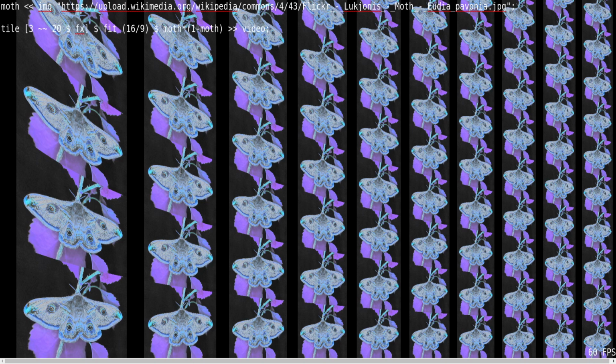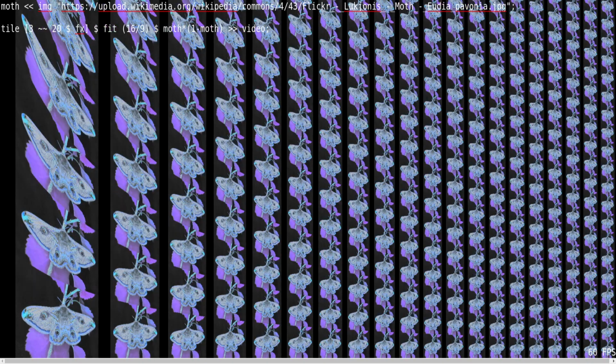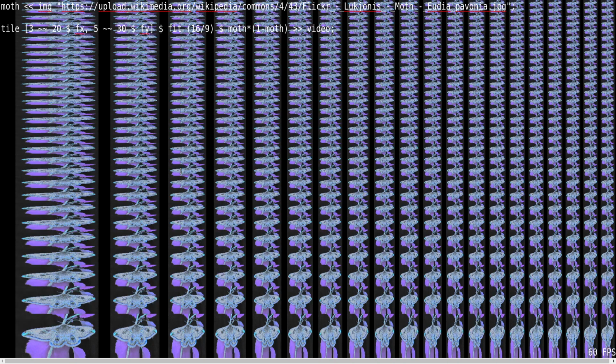Oh, crap, that's actually cool, because look at the way it's distorting. And then if we do that in the other direction, but let's do it in different. Okay, that's actually very cool.